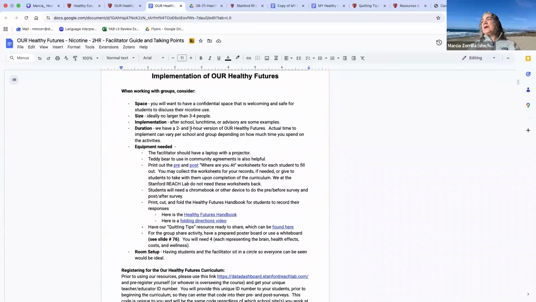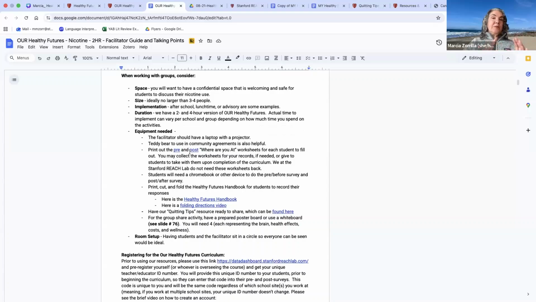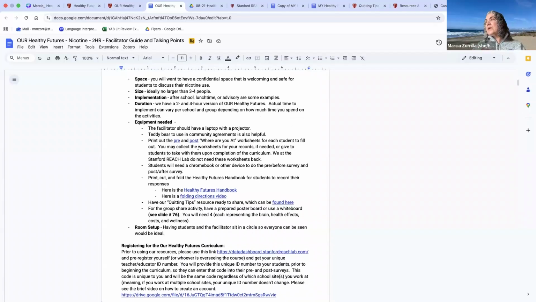We didn't really talk too much about how to implement the course in terms of the size, or some examples of when I could implement this type of program. Maybe you already have some ideas, but it could be during advisory or lunchtime or after school. If I were back in my old school, I would be doing it at lunchtime, and I would be breaking it up into chunks. We have 4 components. I would try to do all the 4 components weekly, maybe for about 30, 40 minutes, depending on the bell schedule and things like that.